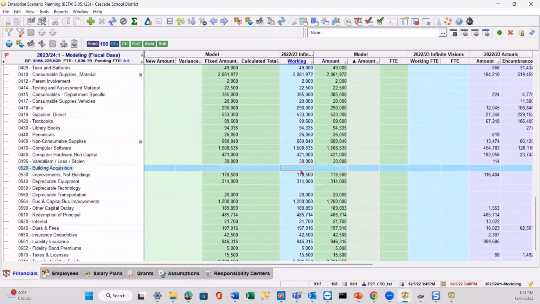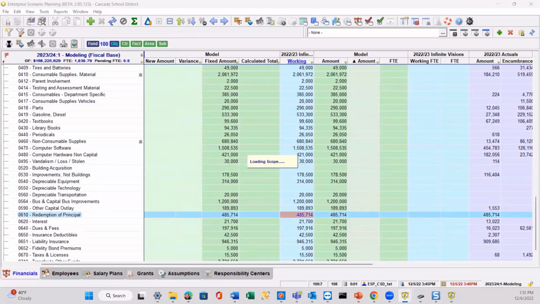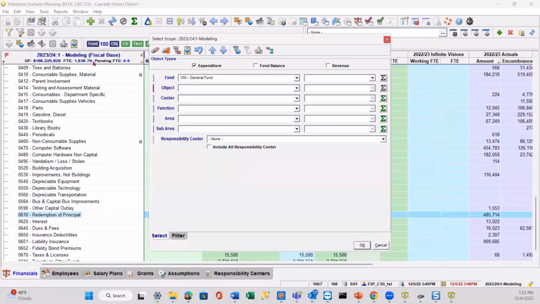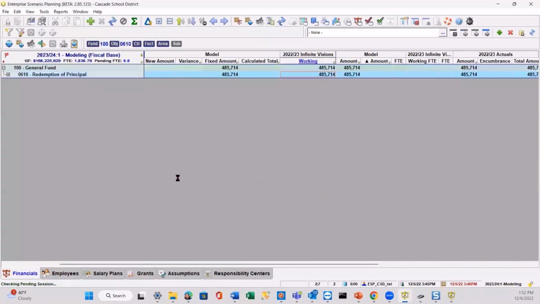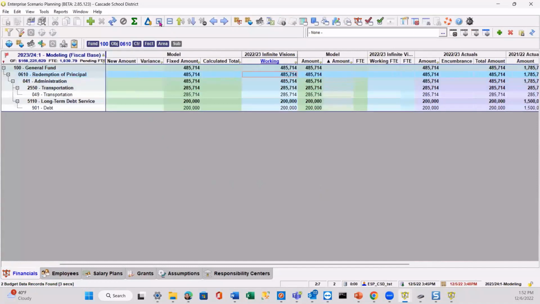Because we copied, let's look at a fairly small one here, maybe 0610. I want to look at each individual budget item. So I'm going to put 0610 in my scope, and I'm going to take out the summing. Click OK, because I don't want to sum. Because if you want to see the full budget code, you cannot have any summing in your scope. All right, there's only 2 budget items.